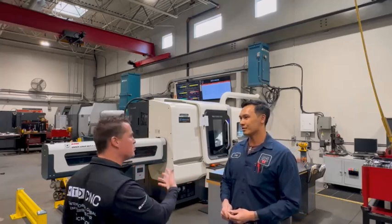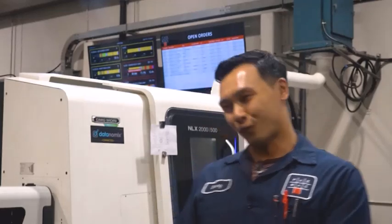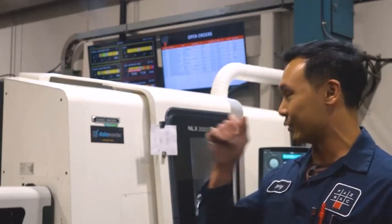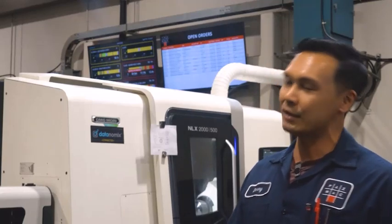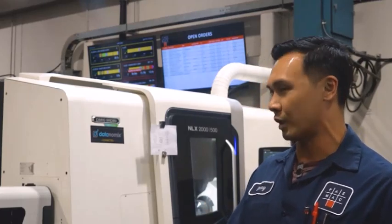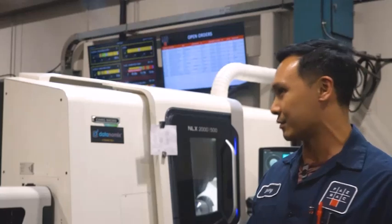Do you find that some of the folks on the floor almost feel like this is an opportunity to beat my own score like a video game? So for you saying that, in the beginning when it was introduced, it was pretty overwhelming, as I said, and noticing that there was a grade on my machine, because I was running that day, I didn't understand it. So it was explained to me by Rob that, oh, you know what, time delay and all that, and if you don't change your parts on time, or you're spending too much time cleaning the chips off the table and all, it delays that grade.